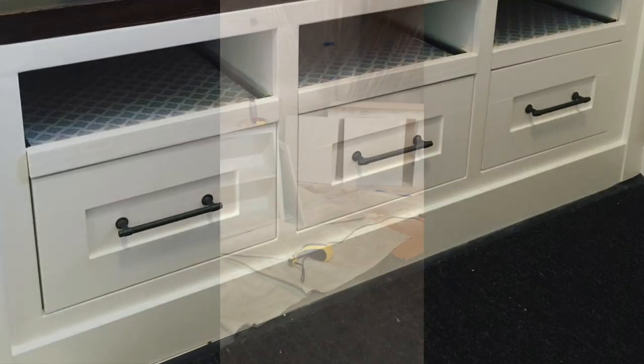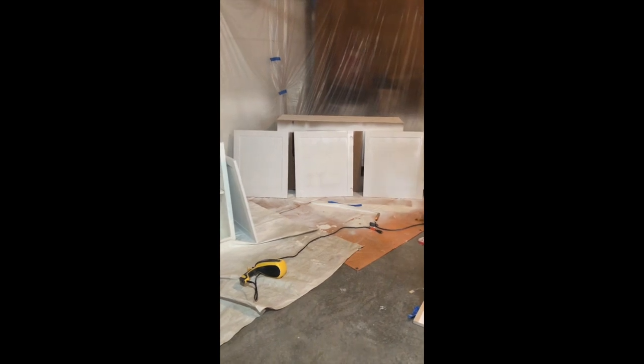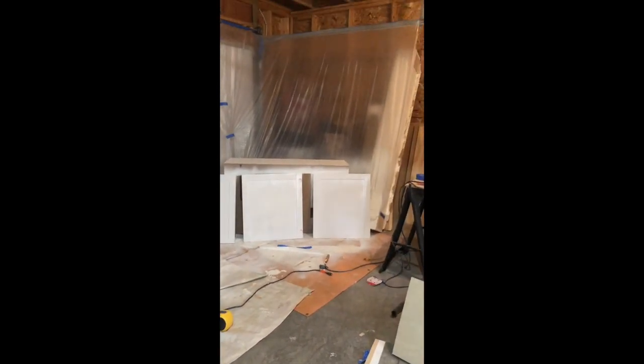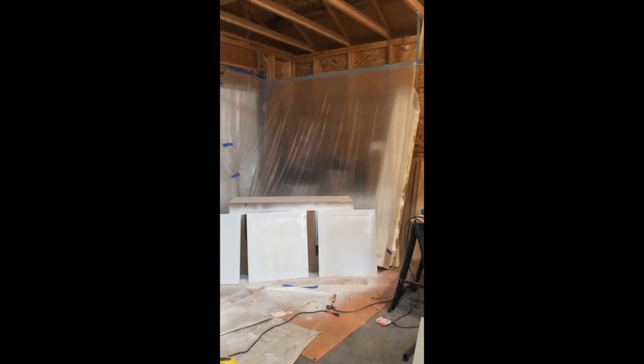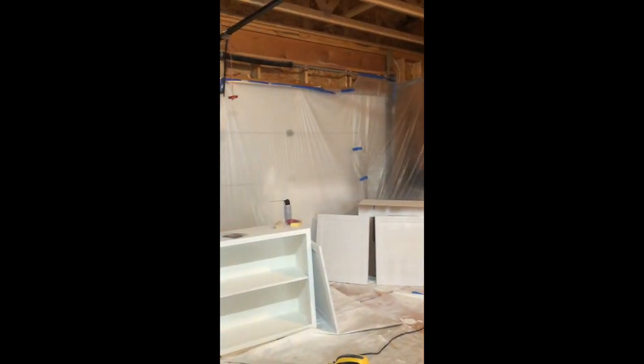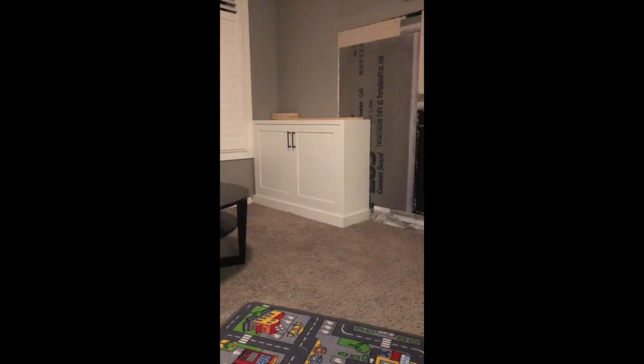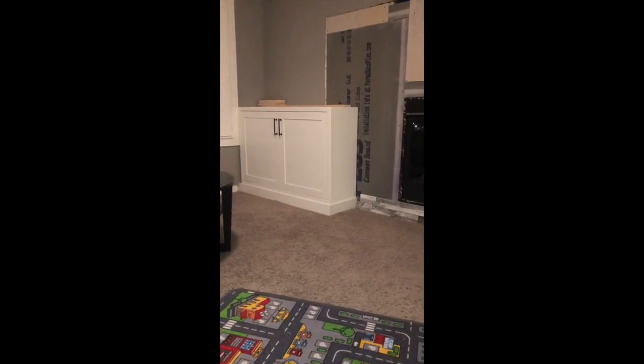So here's my little makeshift paint setup. I did use a paint sprayer for most of this project, and I used some large drop sheets in my garage, so I had a little bit of a larger space to spray, and I ended up just taping them to the frame of the garage because it was just a little bit easier that way. So to build everything, I used 3/4 inch Baltic birch shop grade plywood for the entire build, and then Douglas fir for the trim because it was the perfect size and it was cheap.